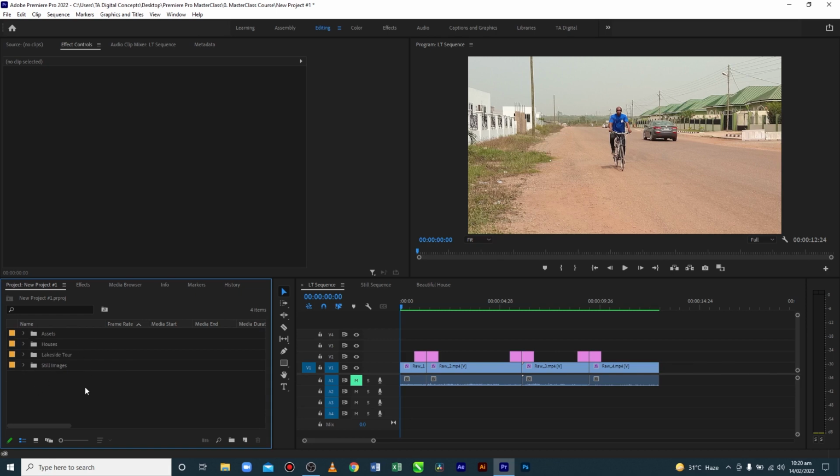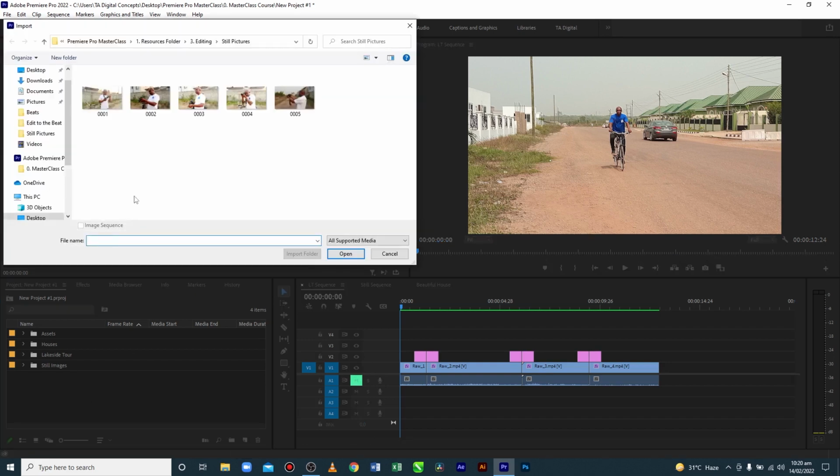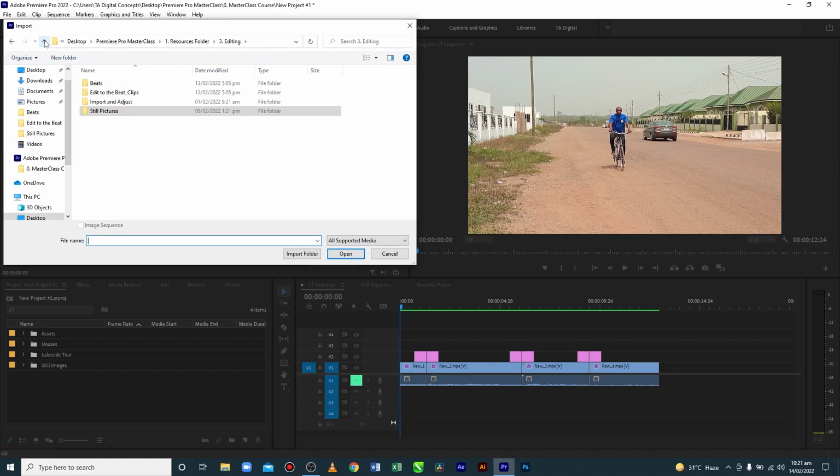All right. So now we need to create a new folder and bring in some clips, which we will use to do this particular exercise. First, I just have to double click to bring in the video. Let me show you another way you can import a whole folder. For example, this is where the clips are.